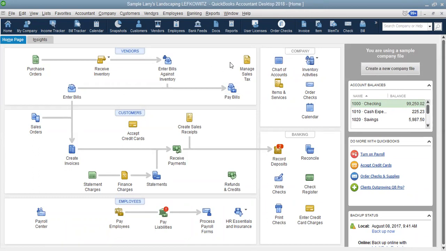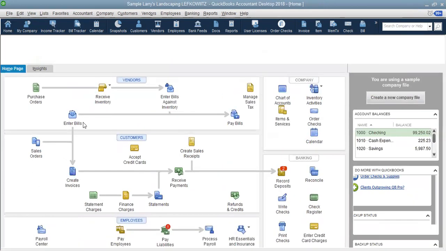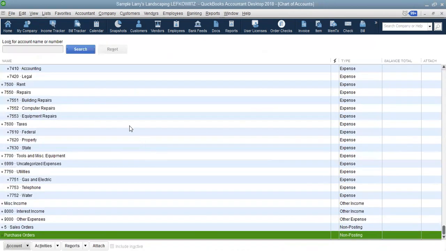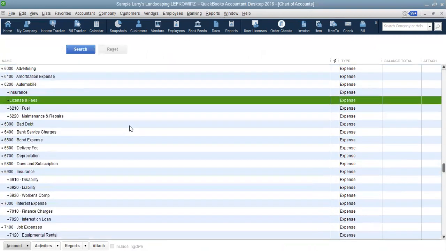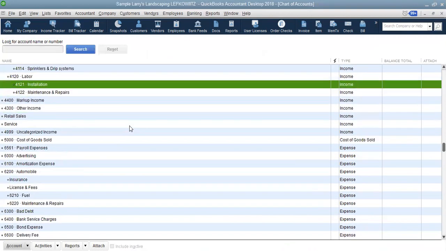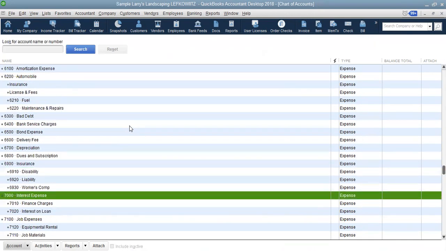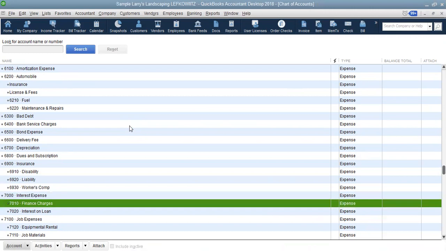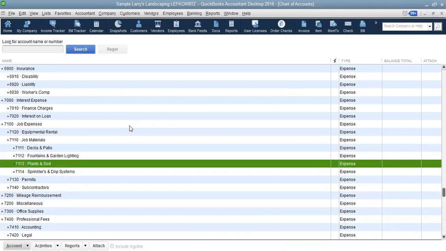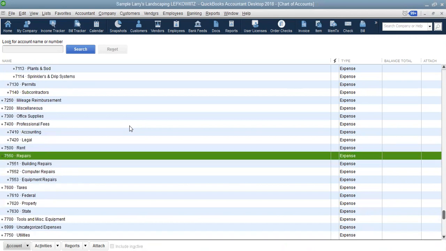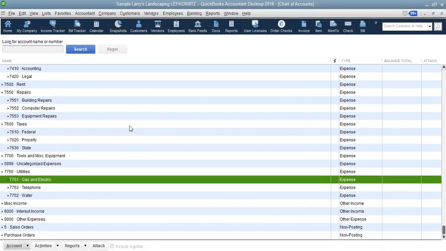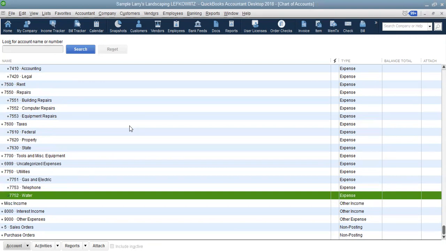Okay, so chapter 2 was entering new accounts. I'm going to do an example on the computer because I want to show you the main account and sub account. Or if you want to see the expense, I could do that too. You have examples of expenses, like interest expense here with finance charges and loan under it. You always have it on utilities. Let's say utilities is the main account, and under it you have gas, electric, telephone, and water, in most companies.